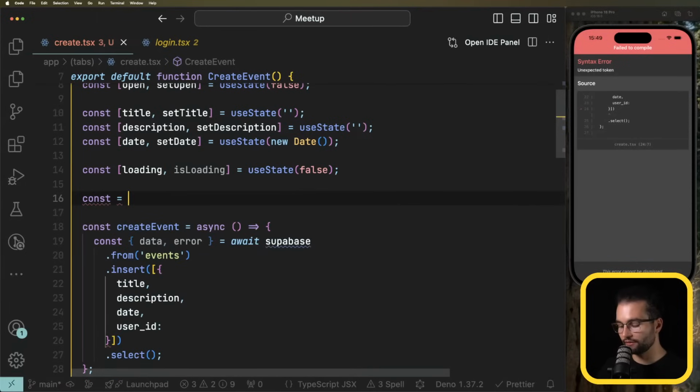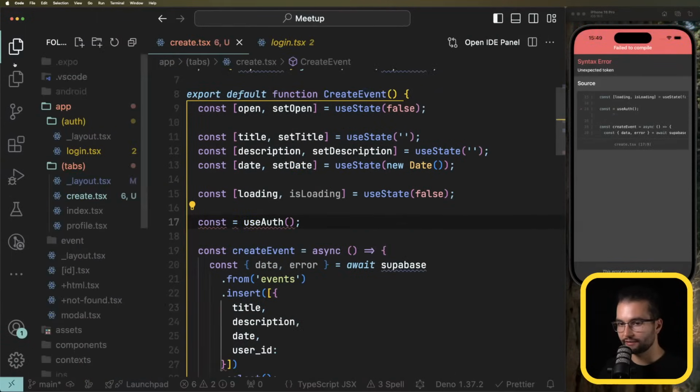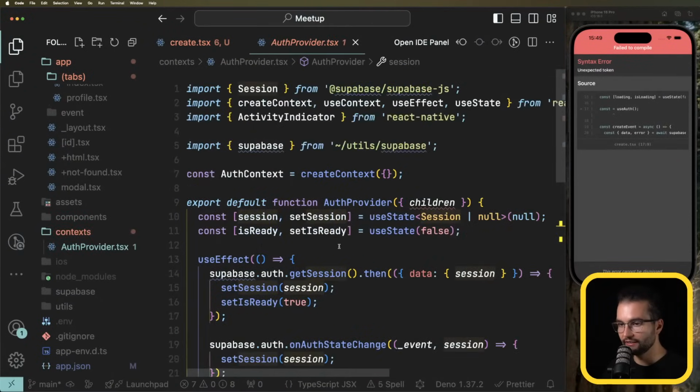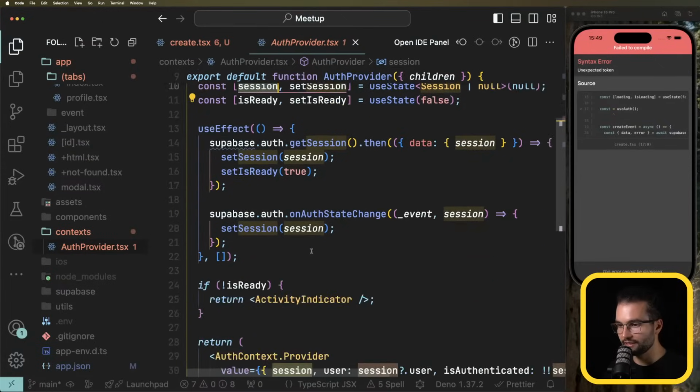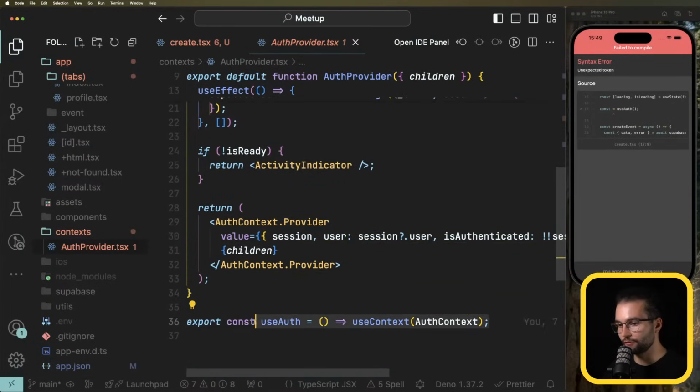We get it using the useAuth context provider that we implemented in the previous tutorial. If we go to the context provider, here we are storing information about the session, and the session has information about the user, and we are exposing this information using this useAuth hook.